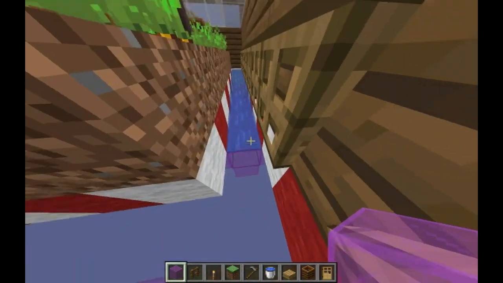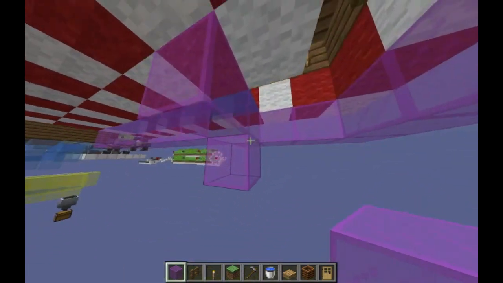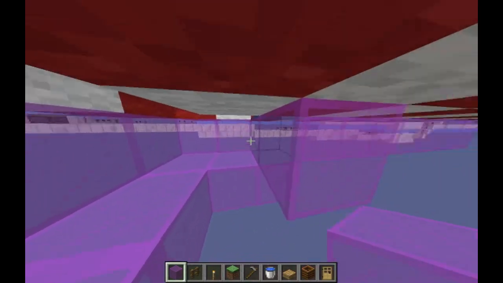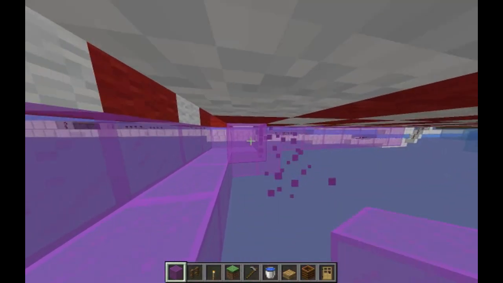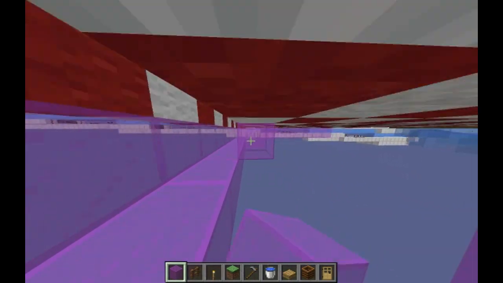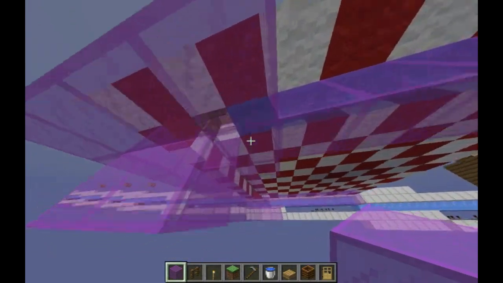So this is where the block stops, the water stops flowing, and then you're just going to connect the corners just like that, and then connect this one up with the other one, and then connect this one up with this one as well, just like that. And that should work when you punch out this block right here.